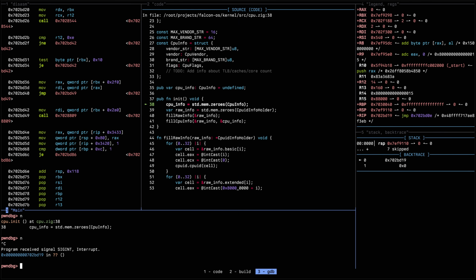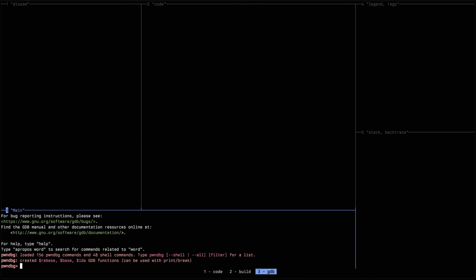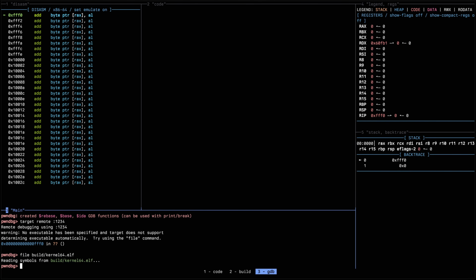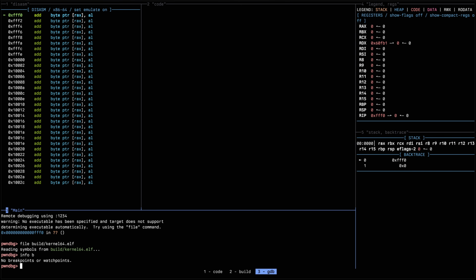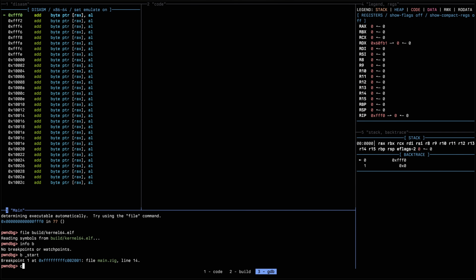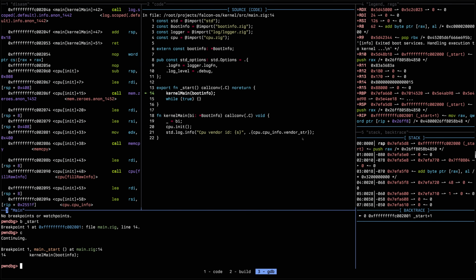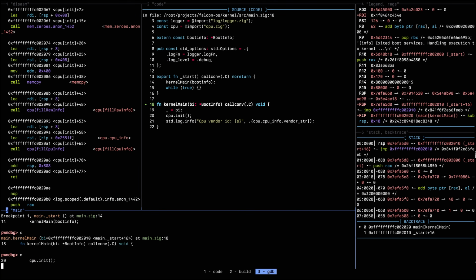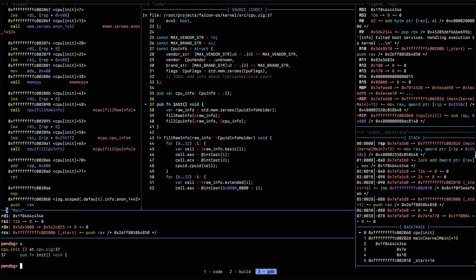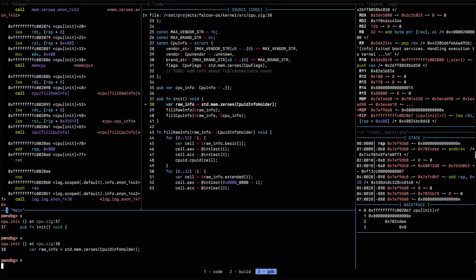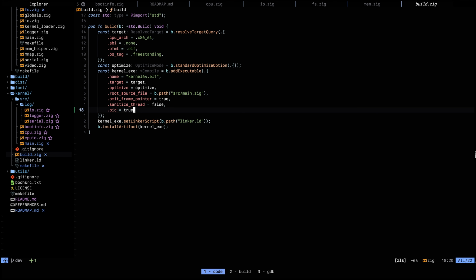Okay, let's exit from this. Redo GDB, target remote 134. File is in build kernel 64.elf. And do we have any? We don't have breakpoints, so we do start, and we continue. Right, so we step into that. We go next. We step into that. We go next. We go next again. Huh. It's kind of weird.